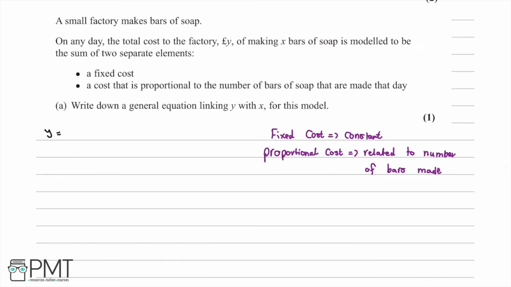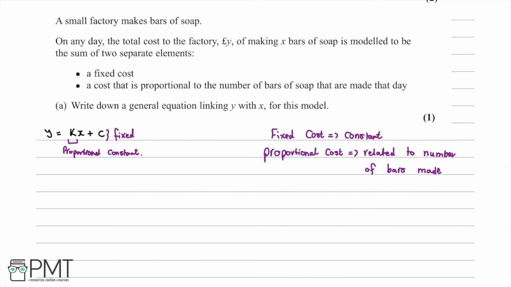So we know that we're going to have an equation y equals, and then we're going to have an x variable somewhere, plus a proportional constant and a fixed constant. So we can put in our proportional constant, k, which is proportional to x, and then we add in c, which is our fixed constant. So then just labeling this here, we'll put a little annotation in to make things slightly clearer. We have that c is going to be the fixed, and that k is going to be the proportional constant.